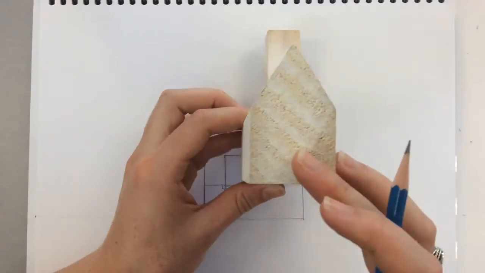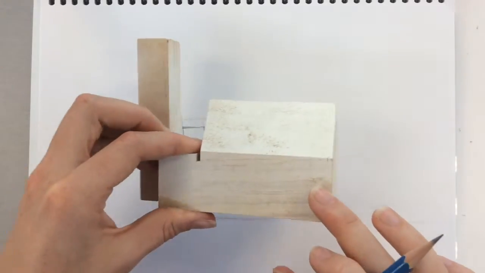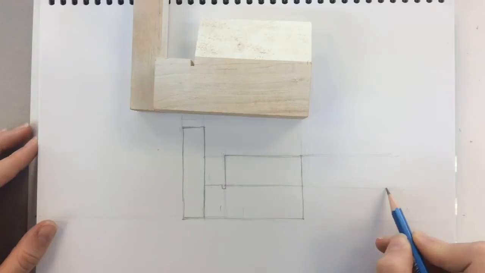The next step is to get another view in here. We've got this right hand view and it's going to be sitting right next to that front view in line. Then, we need to project the height across.